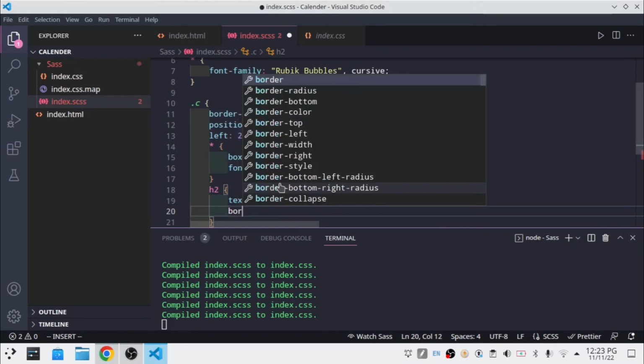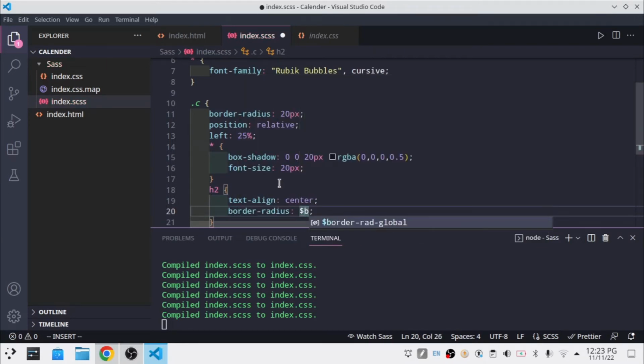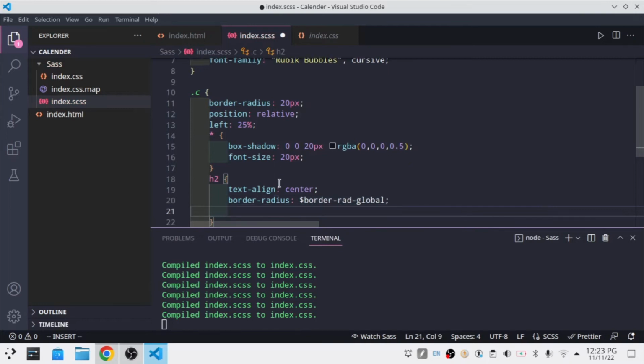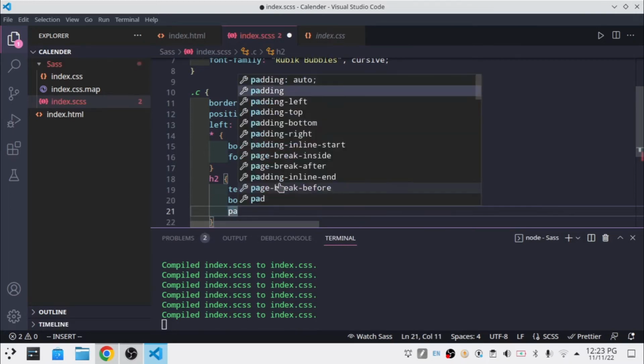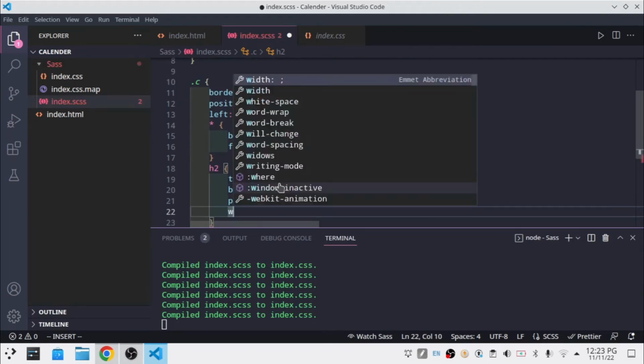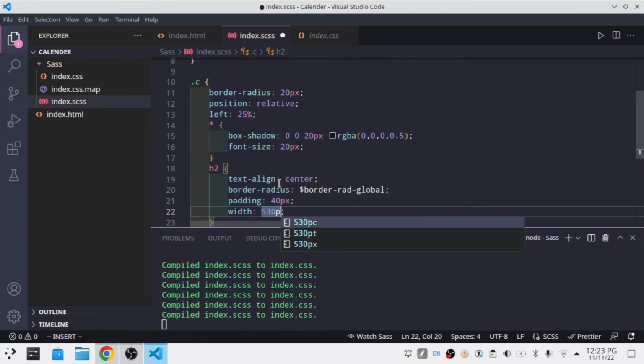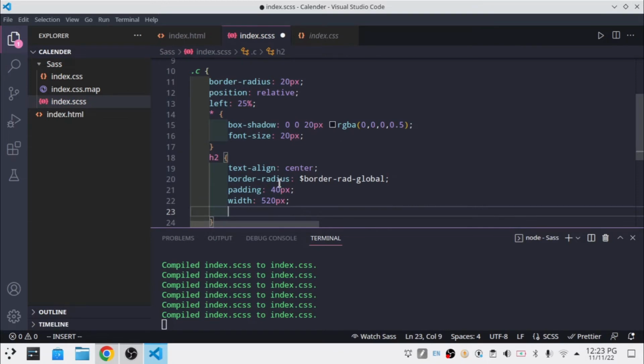A border radius of the variable we made before, border rad global, and a padding of 40 pixels with a width of 520 pixels. 520 pixels, not 530 pixels.